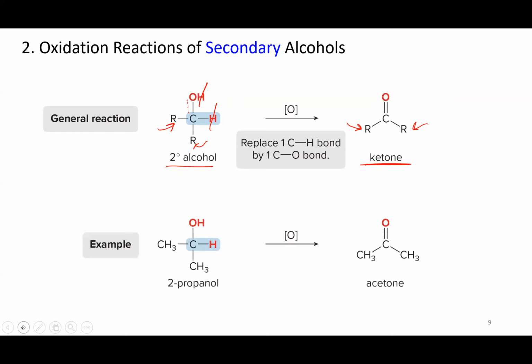Here's an example of that. 2-propanol is an example of a secondary alcohol because there's one carbon group bound to that carbon, and here's the second one. But we still have this hydrogen we can remove, that hydrogen we can remove, and we can make this double bonded carbon-oxygen bond. And this is going to be what we call acetone, which is a type of ketone. And our ketone is, again, this carbon double bonded to an oxygen, and on each side, we have these carbons. So that's the definition of a ketone.